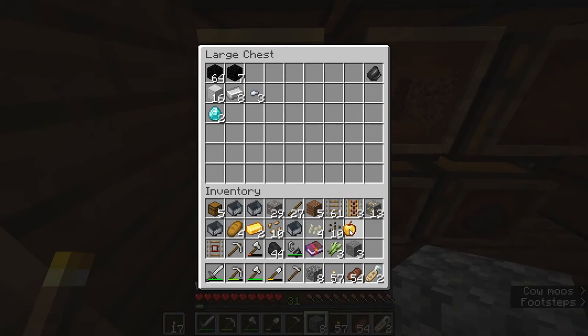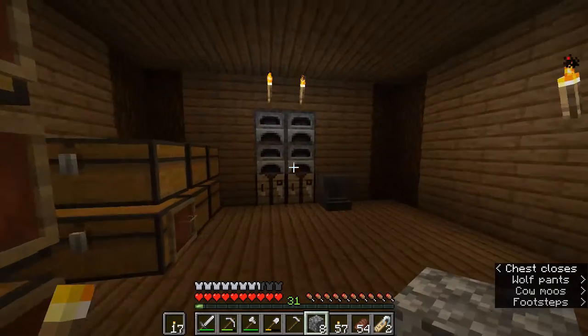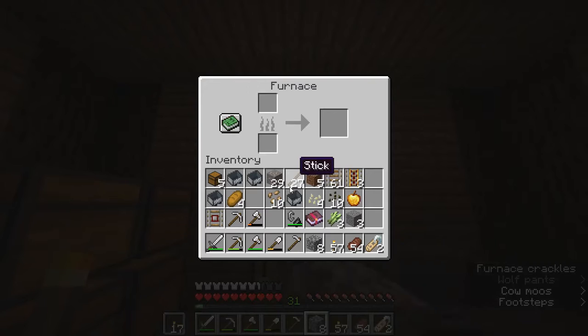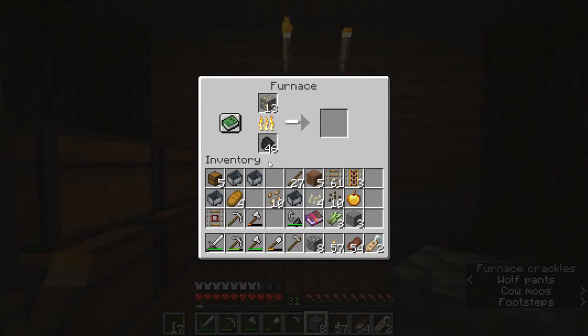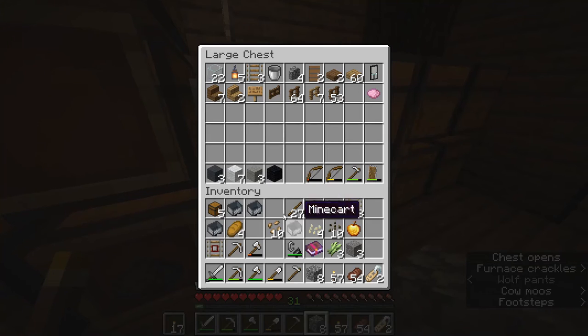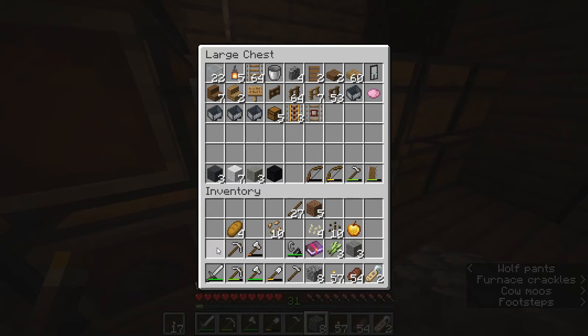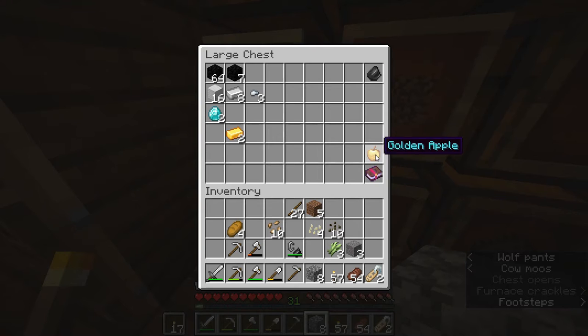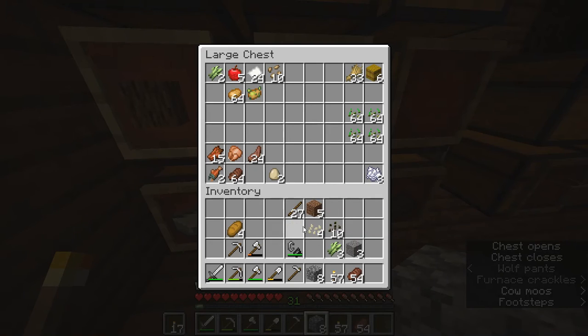Golden apples. I won't put that in this chest. Gold. Yes, I'll put gold in there. I also need to smelt the gold and smelt the iron. Take some of that out and smelt the iron. And then I'll put my mine carts, chest, rails, all in there. For valuable stuff, I'll put my enchantment book in there, because why not? I'll put name tags. And then all these seeds and stuff can go into here.